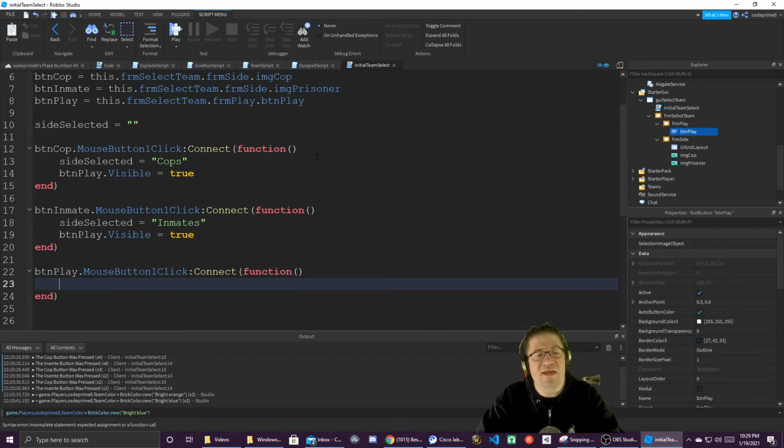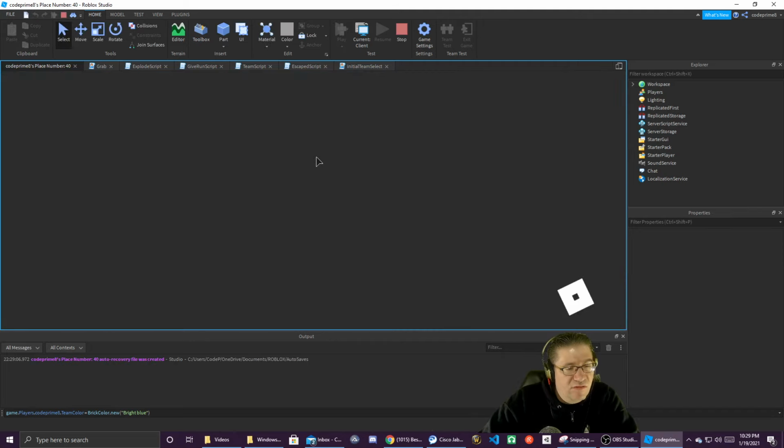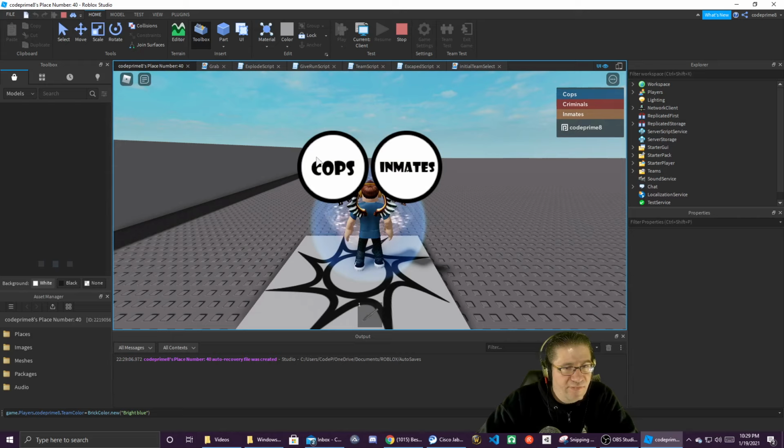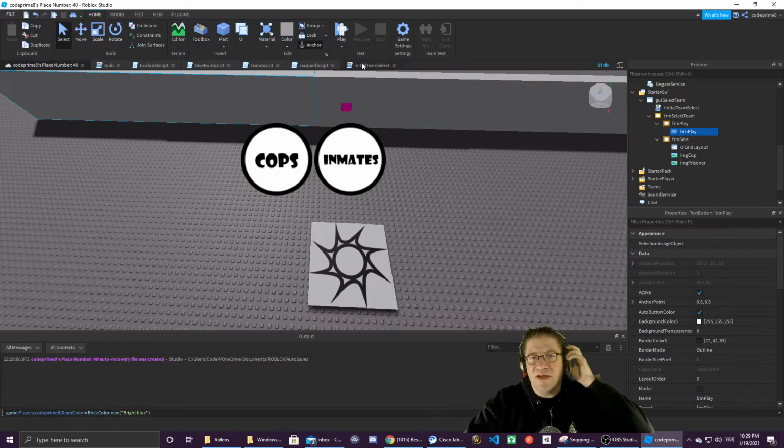Okay, so we don't have that yet, so let's hit F5. See if we messed anything up yet. So there we go. We got cops, we got inmates. We just hit cops, play appears, inmates, play appears, but the button itself doesn't do anything yet. We're going to hit stop, and let's go back into the script.